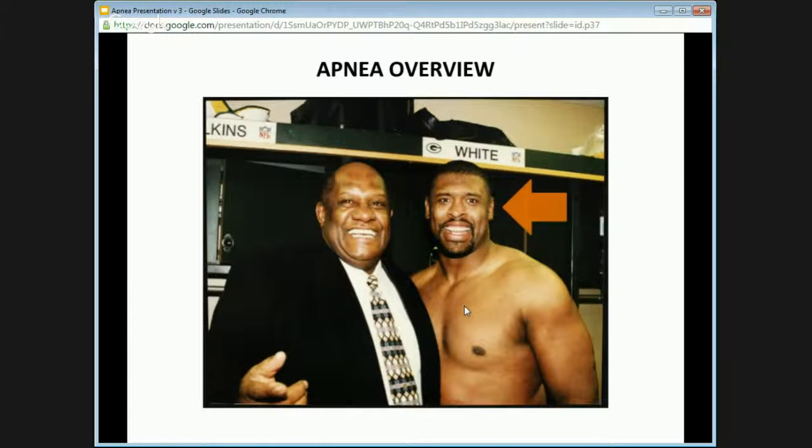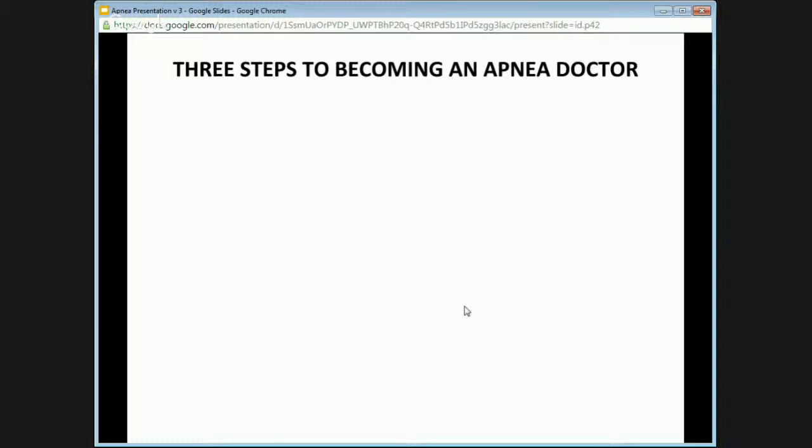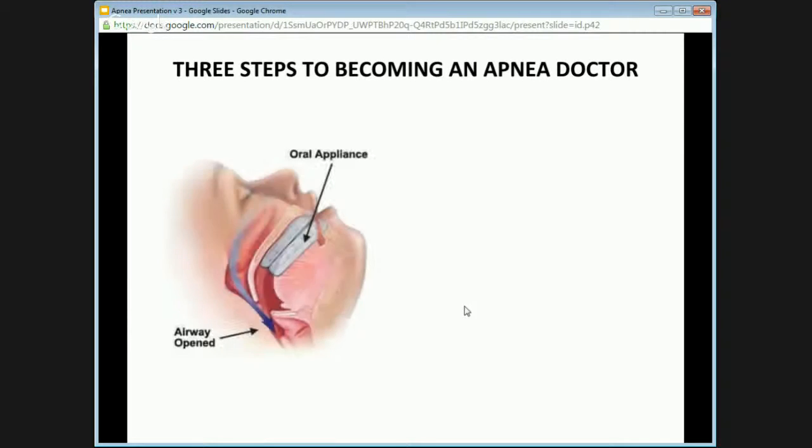Now, here's a gentleman on the right here. This is Reggie White. He was an NFL great. He lost his life to sleep apnea, and his wife now lectures on sleep apnea and what you can do to save lives. He was very young. I guess no one should have to die, right? It's never easy when anyone dies, but a young person who had a vibrant life and could have had a further vibrant life, dying from sleep apnea. If you don't find it, no one else will. And I'll go over why.